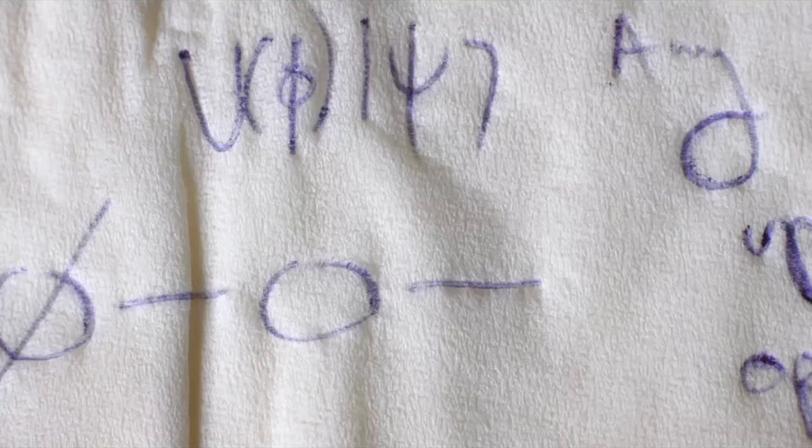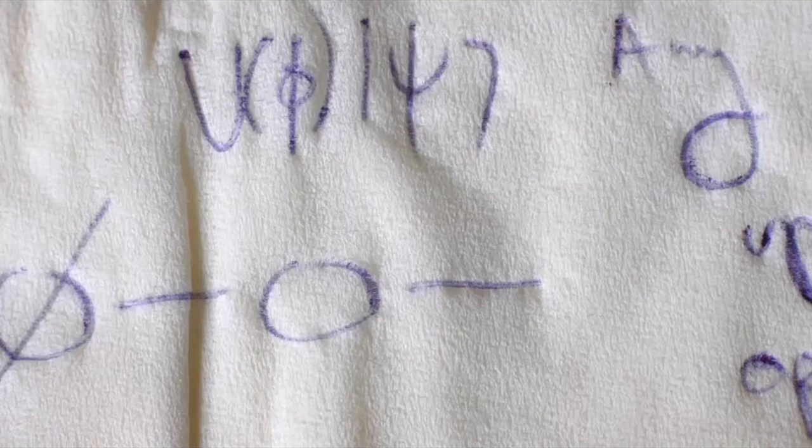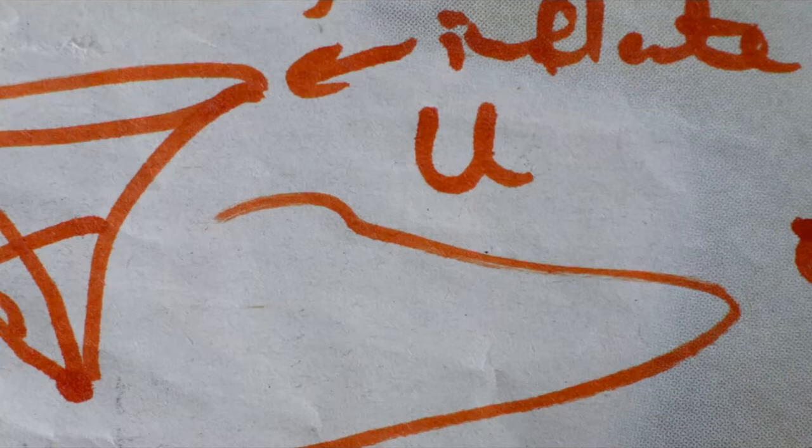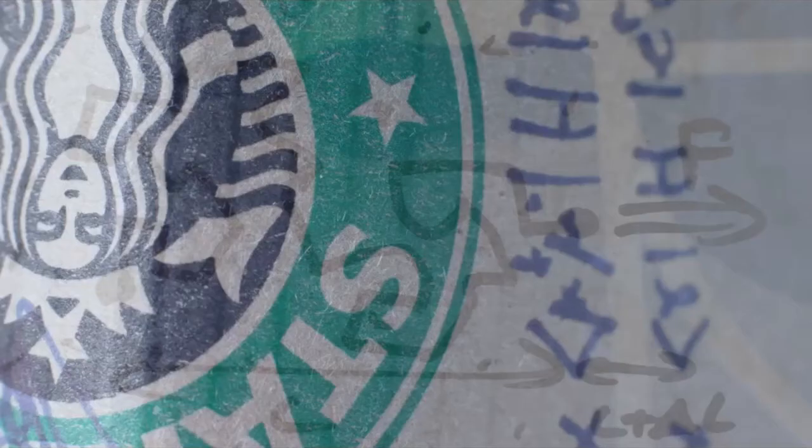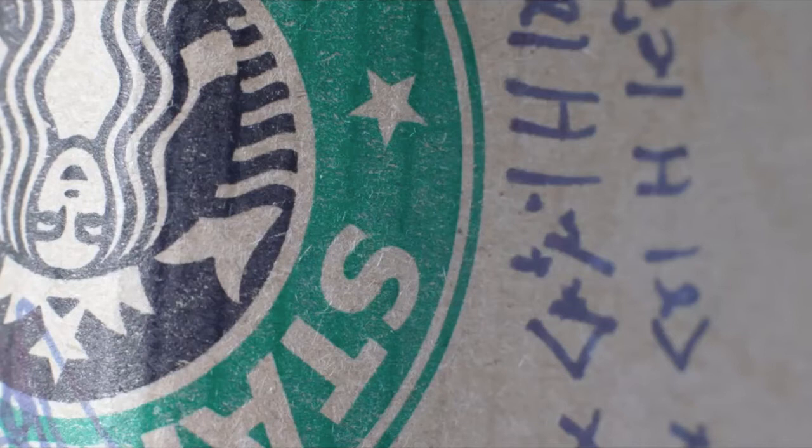There were ideas for small reversals in the arrow of time written on a napkin, musings over the expansion of the universe at the beginning of time on a receipt, the path of a particle on some conference proceedings, and the annihilation of matter to make light on a coffee cup holder. I put these little snippets into a small film called 'Writing,' which was a kind of reflection on the scientific process.